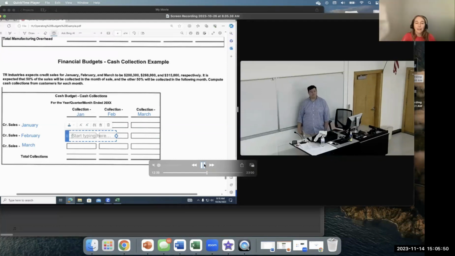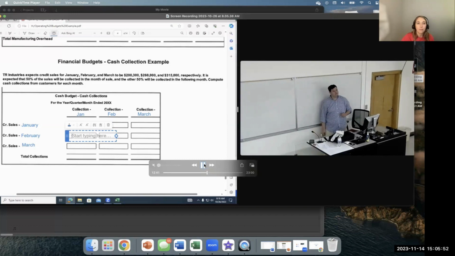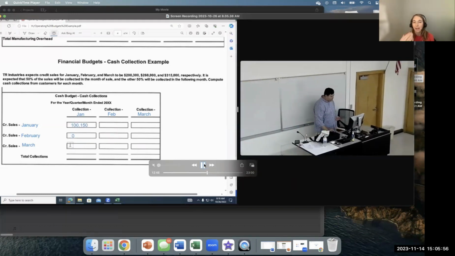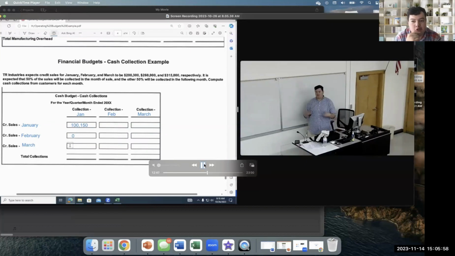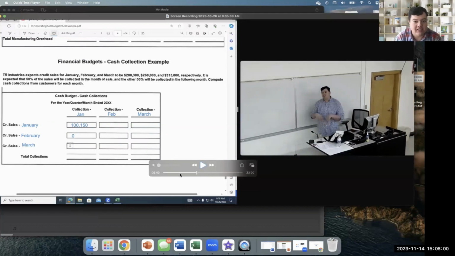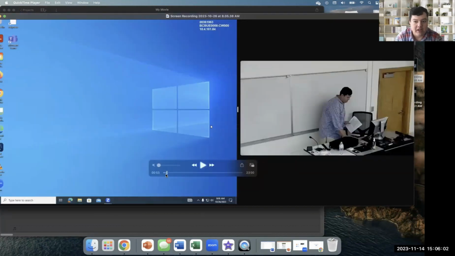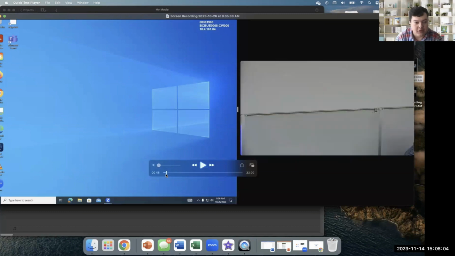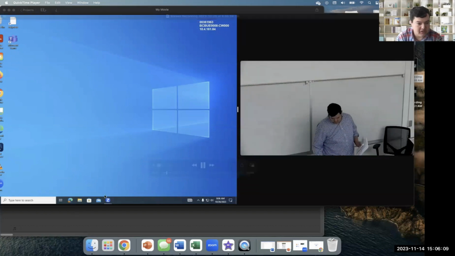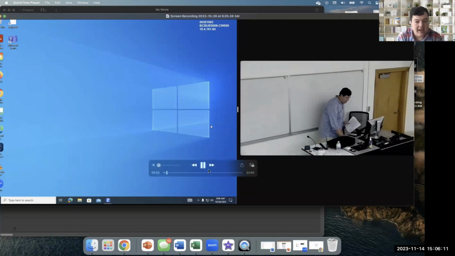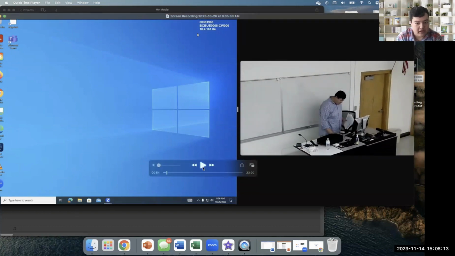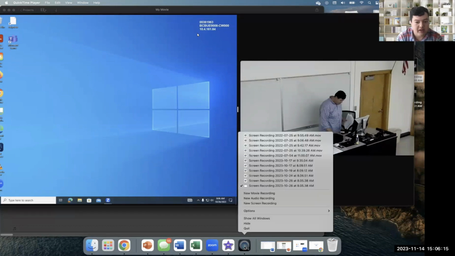Yeah, can you just explain how you have the screen share and the video at the same time? Yeah. So what I do is I use Zoom. When I go to class, I'll go set it up. I usually go 10 minutes before class and I'll share via Zoom. As you can see, the app is down here. And what I'll do is a screen recording, so I'll go to QuickTime Player.